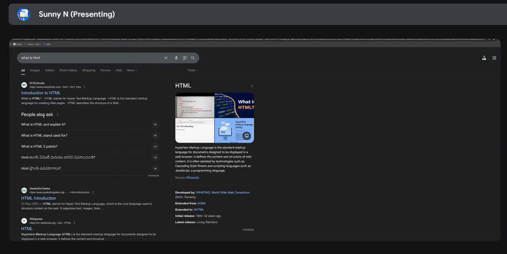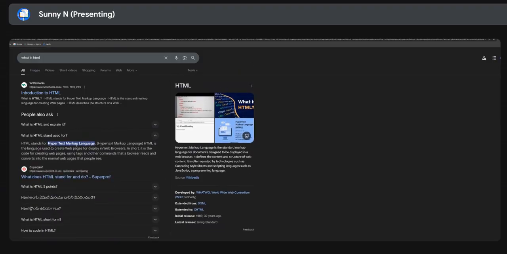So what is HTML? HTML stands for Hypertext Markup Language. This is the language used to develop a web page. Whatever page you are seeing, it uses HTML in the background. It uses some tags; these are called tags. I will take one session, probably tomorrow we'll do basics, and on Thursday I'll take one session on HTML. All the tags I'll explain to you. Again, you have to practice. If you don't practice, you will forget. HTML is the language used to create web pages.